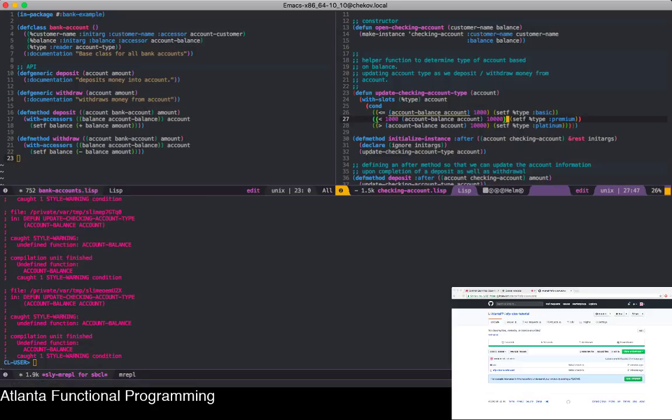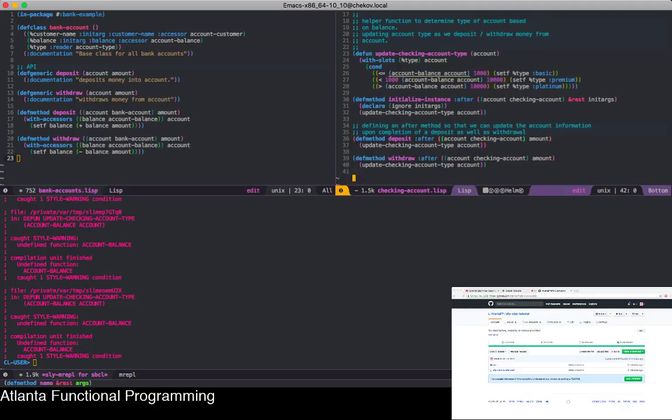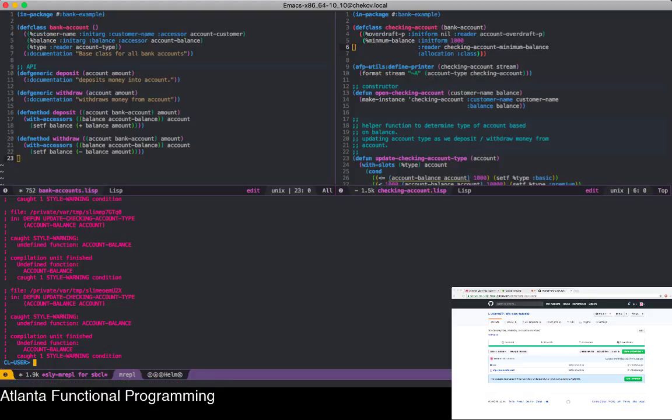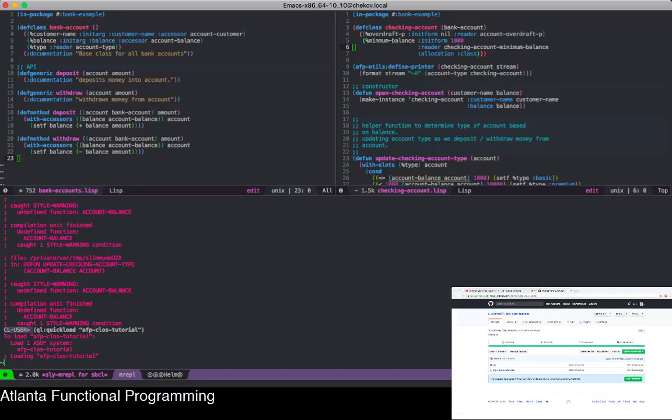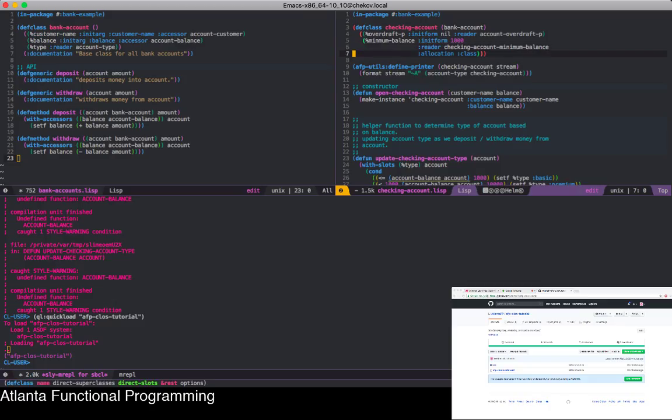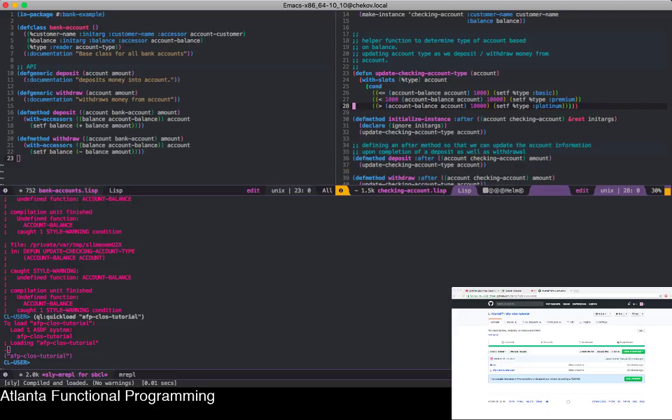All right, quit. All right. You were gonna say something? Oh, does it compile now? Yeah, it compiles. What's that warning? Undefined function account balance. Did I mess up something? One second. Oh, I see what I did. Okay. It's because I didn't load it. I didn't quickload my project into this. Sorry. Let me go ahead and do that. Right. And if it wasn't written to disk, it's going to load that old code that you had. Right. No, I already saved it, so we should be good. But just as a double check, yeah, we should be fine. All right. Cool.